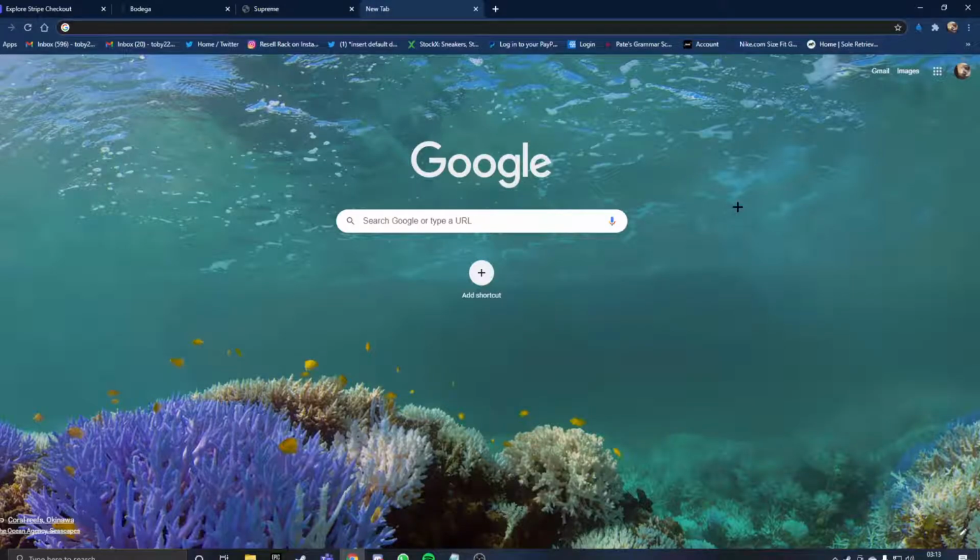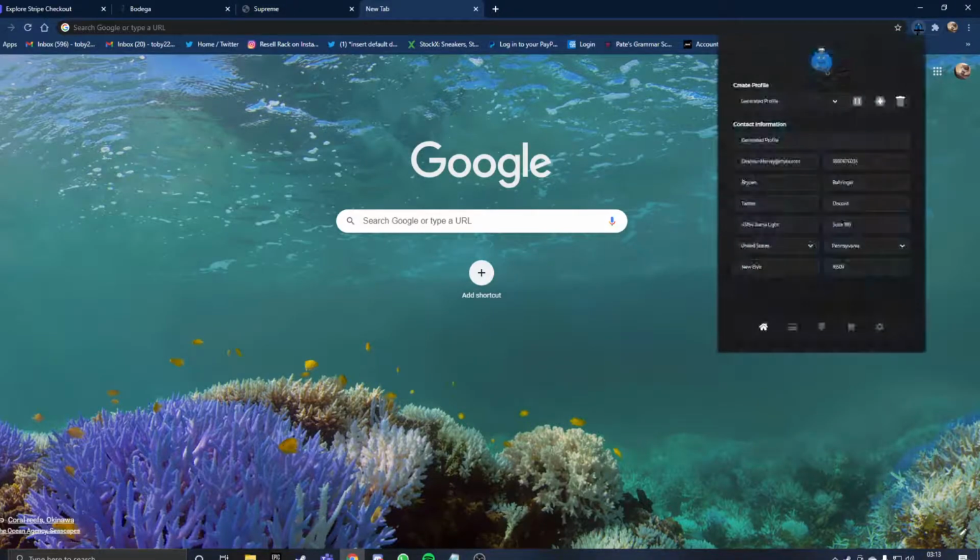Hi guys, so this is the third video on Beast Crane Tools 2.0. So now we're going to look at the add to cart page. So as always, onto the extension, and that's the little cart icon here.